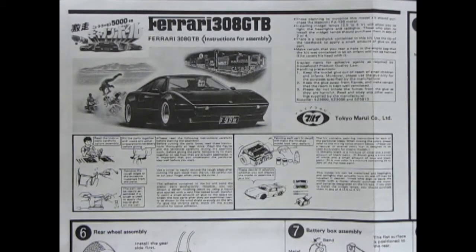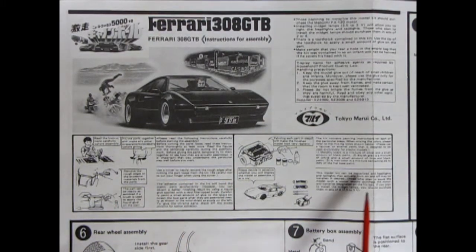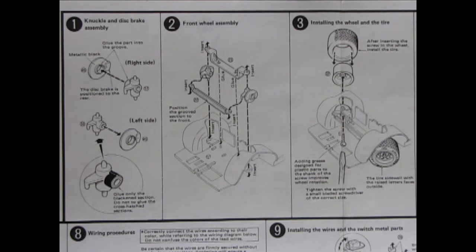Now, unlike the Buick Skyhawk, all of these instructions here are printed in English, so we do know what's going on. It says to read these carefully, be careful with your knives, all that kind of stuff. So again, very cool that they did do it in an English translation. The first three panels show all of our suspension components going into place and actually how to glue them together without gluing the wheels in.